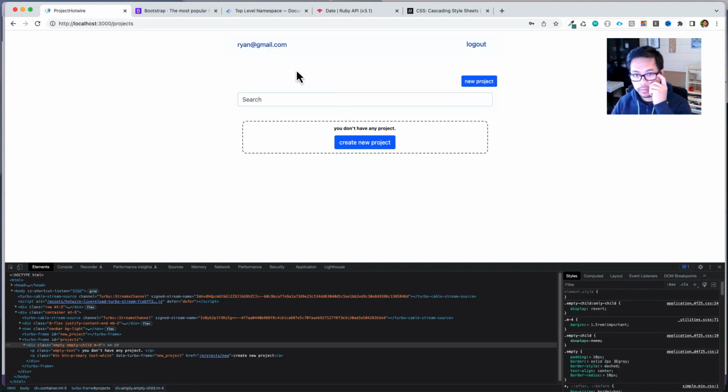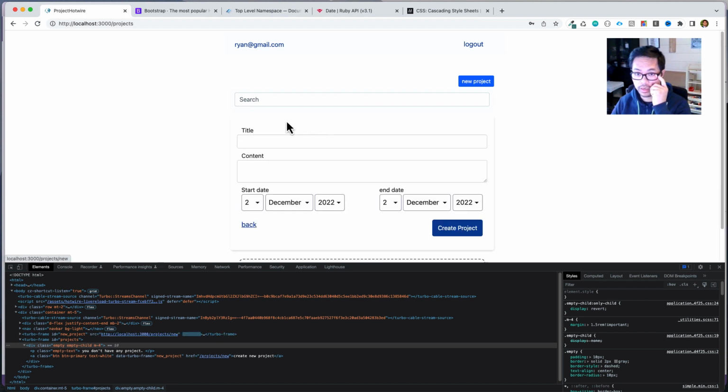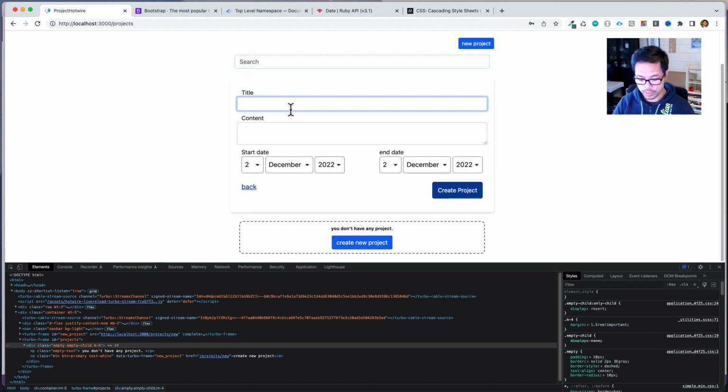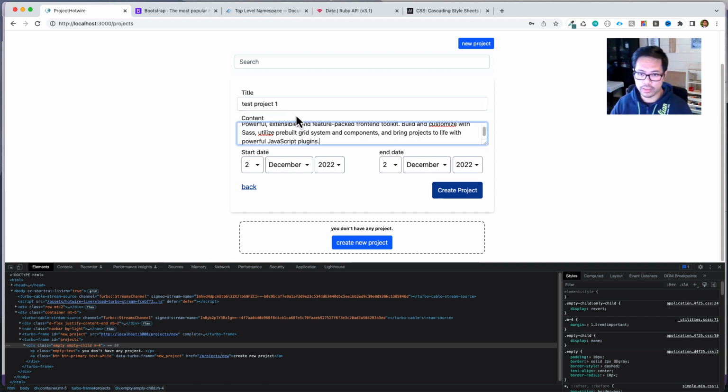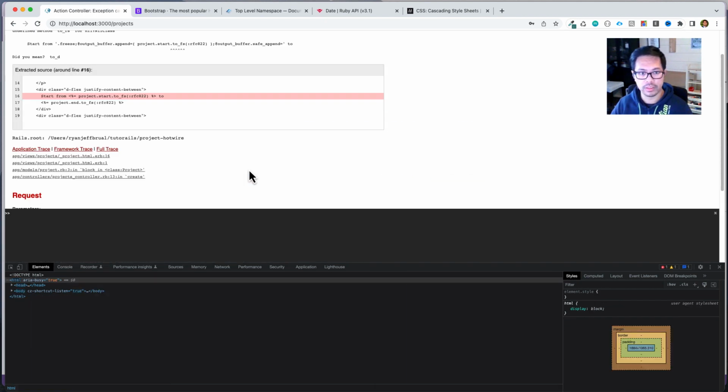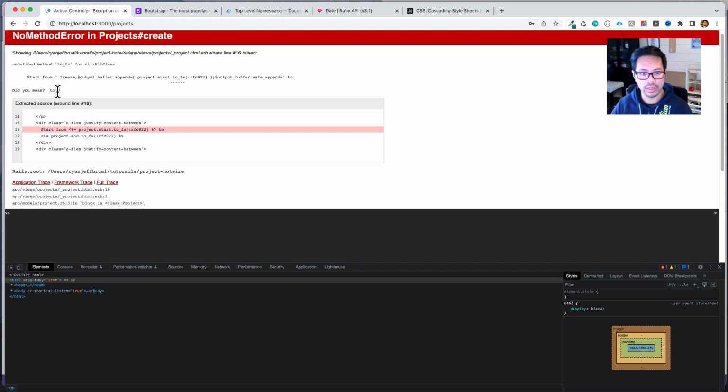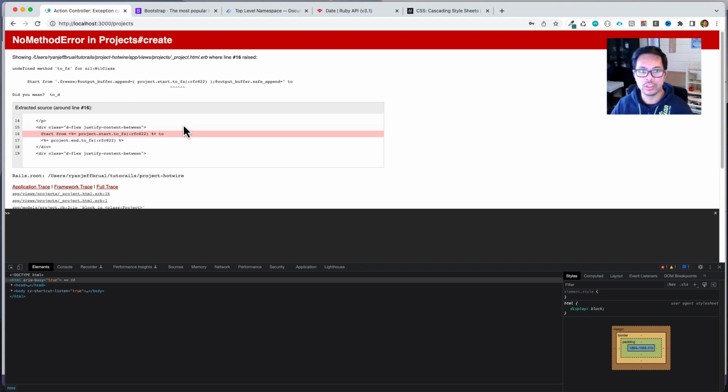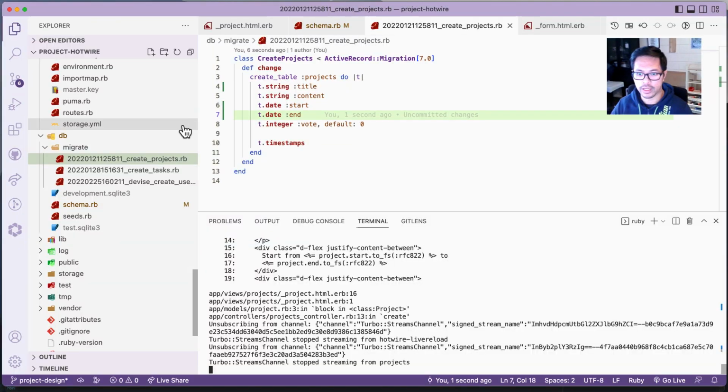So once you sign up, you have the design in here once I created test project 1, and then this is the content that's long. We can use December 23, 4, and then create. So we still have an issue in here. What is going on? Undefined to FS. Why is it like that?